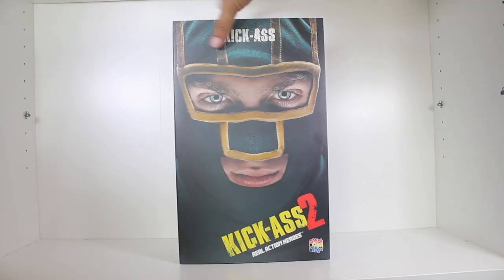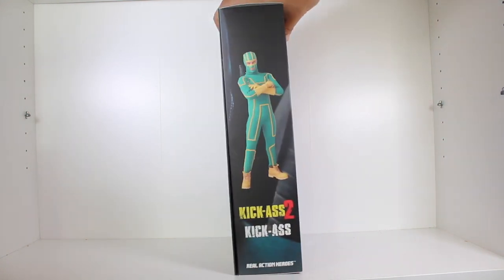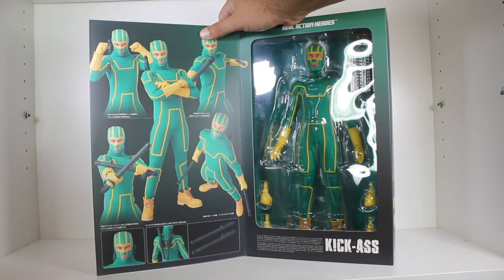Hey, this is John Carlos, and I'm here to look at the Medicom Toy 6-scale figure of Kick-Ass from Kick-Ass 2. Here's a look at the inside of the packaging.